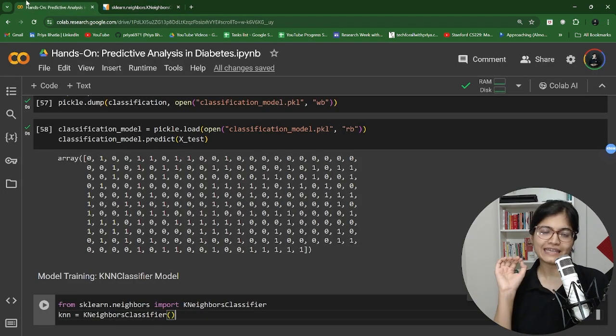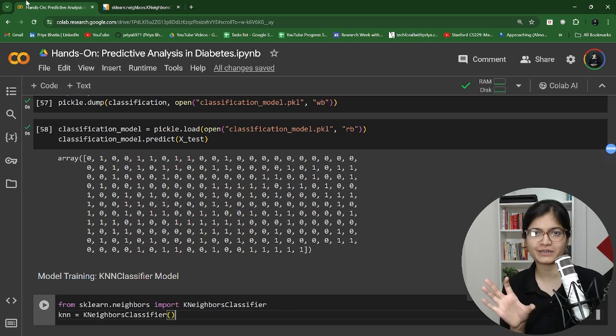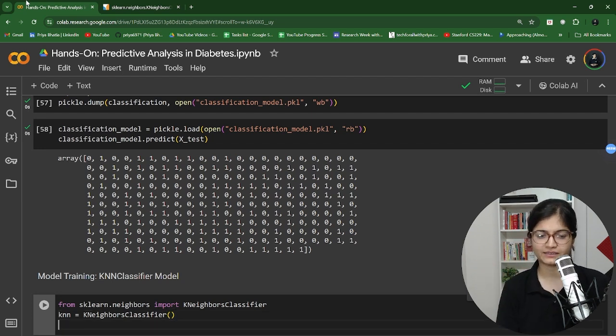For now, I am taking the default parameters. But in future, when we discuss the hyperparameter module, I'll show you how I can tune the same KNN algorithm on this similar data set. But for now, let's take the default parameters, meaning it will take the number of neighbors as 5, the distance metric as Euclidean, and the default value of the algorithm as auto.